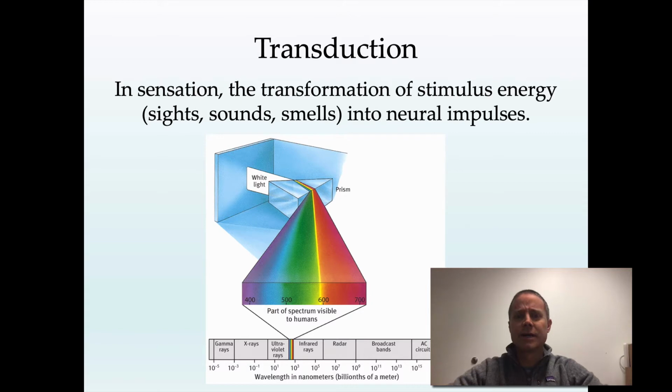We're going to start with the idea of transduction. All of the senses, as we're gathering information from our environment, it's sound waves, it's light waves, it's chemicals on our tongue and in our nose. We have to change all those types of energy into an electrical impulse that goes to our brain, and we get that information through the electrical impulse. So the process of transforming it from the stimulus energy to a neural impulse is called transduction. And there's part of our body for each sense that does the transduction.